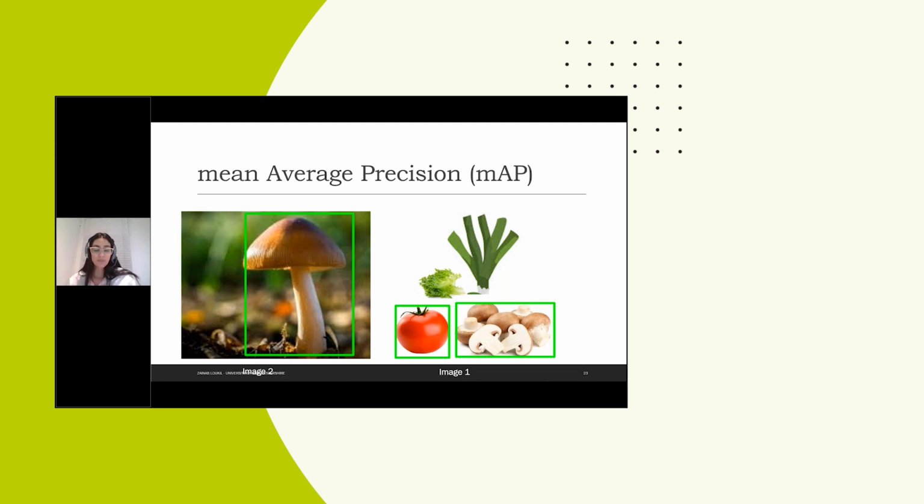So what I'm going to do with these two images, let me just define what is the average or the mean average precision. So it is basically based on the intersection over union metric, where the values are varying from 0 up to 1, and it is known as the confidence value, where 1 is the optimal result.